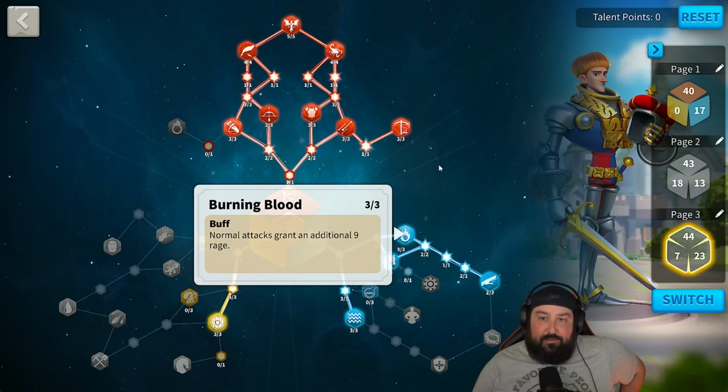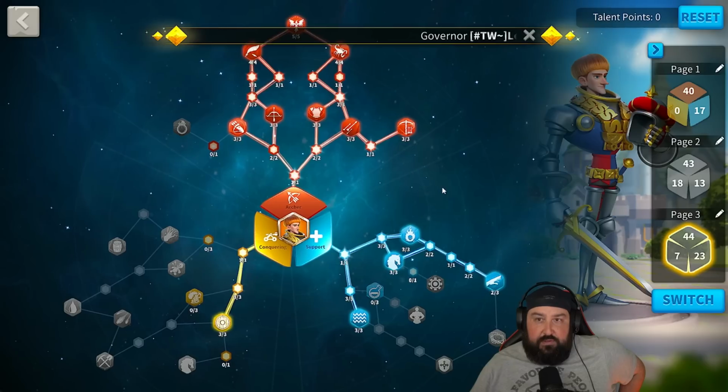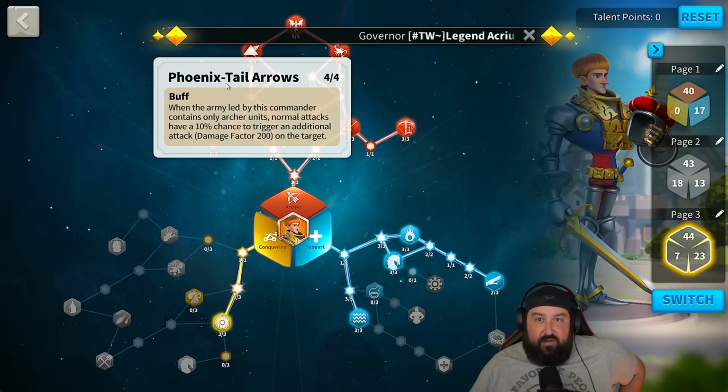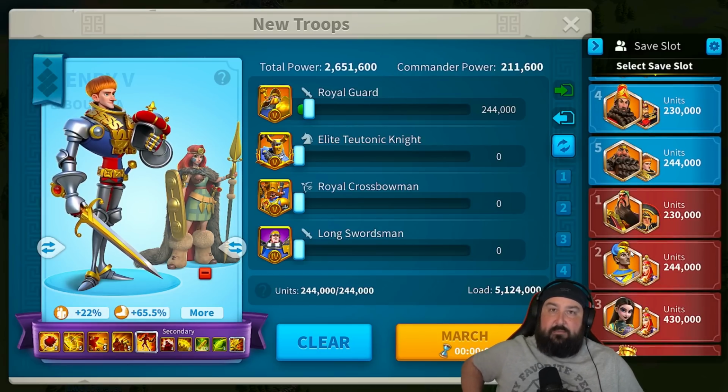That's 18 a turn. And I've got Loose Formation, and I've got Buckler Shield, and I've got Whistling Arrows, which is strong. And Venomous Sting, and Phoenix Tail Arrows. I mean, this is the way to go, in my opinion. That's the build. Ramses, I think, is my only replacement.